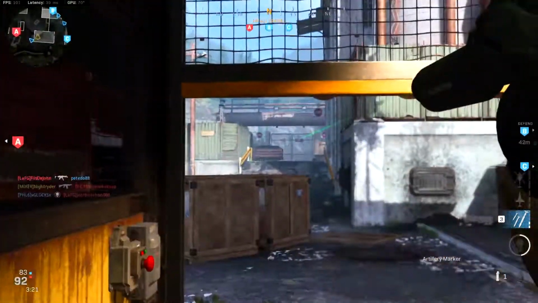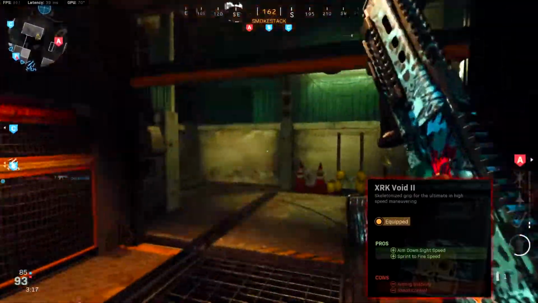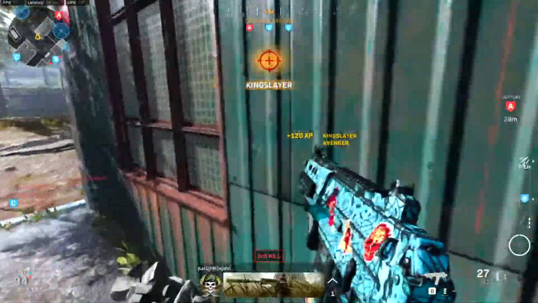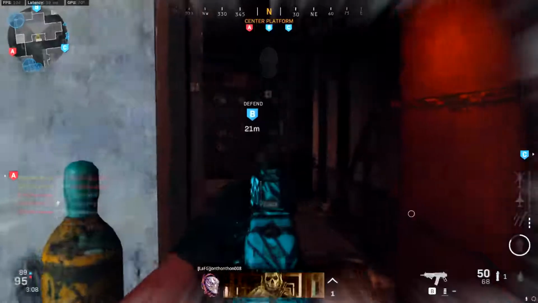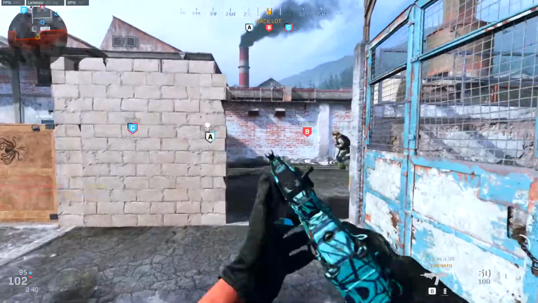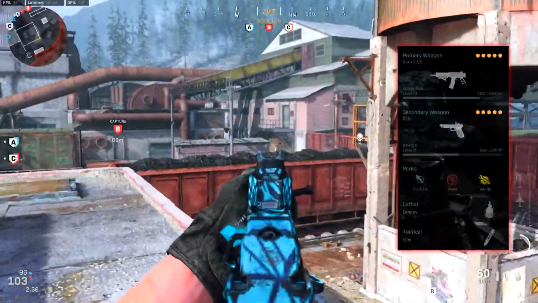And then for the last attachment, we're going to go with the XRK Void 2 rear grip. This is very similar to stipple grip tape on other guns. It increases your ADS speed slightly as well as your sprint out times. This way, when you're running around the map with this gun, you can pull it out much faster and get those shots off.